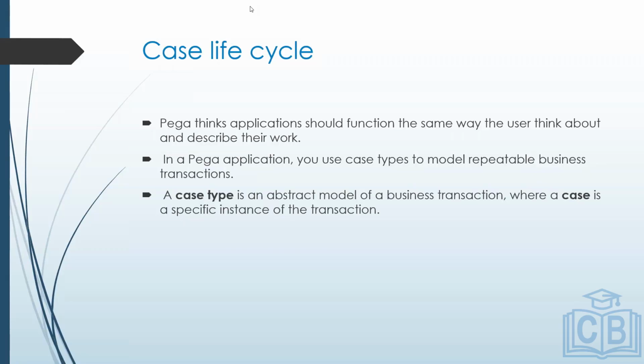As we have discussed earlier, the case type will remain one, whereas cases can be multiple. Once you define the case type or the case life cycle, it is done just once. Every candidate that is recruited has to go through this whole process, and I can have n number of candidates. It is always a one-to-many relationship between the case type and the cases.